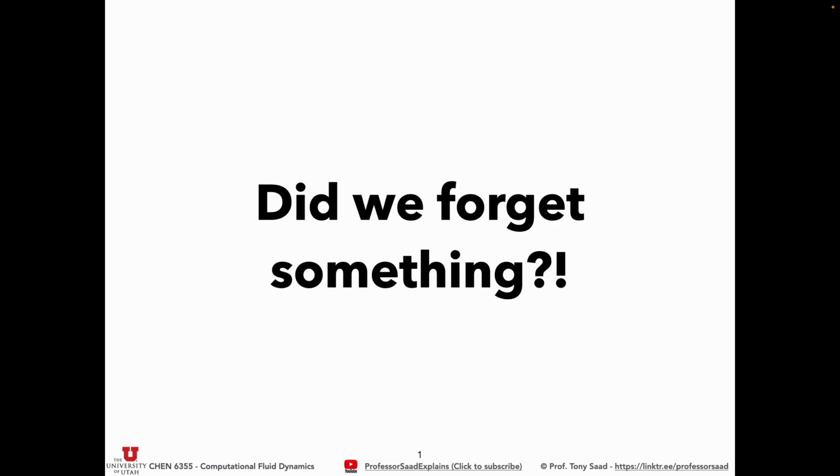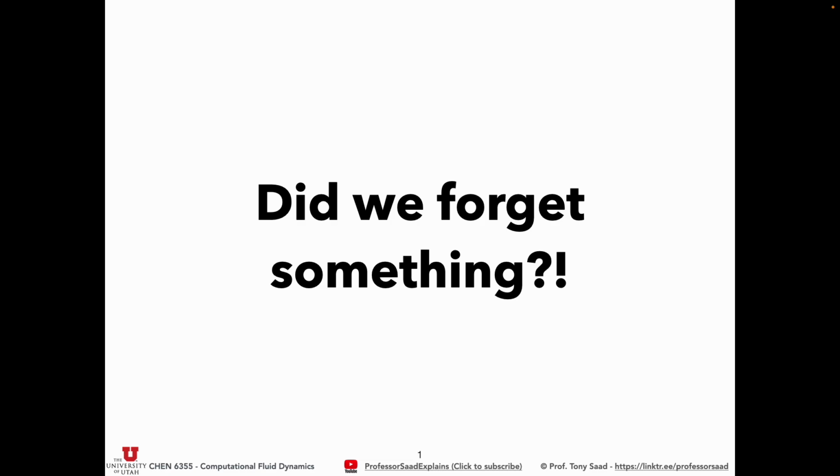So this is the slide where we left off last week. Did we forget something? Last week we did, if you remember, unsteady advection and unsteady diffusion in 2D. But if you look at the Navier-Stokes equation, it's not just advection and diffusion. We still have the pressure term that we need to take care of. And it might not be obvious from the equations in themselves, but we don't have an equation for the pressure.